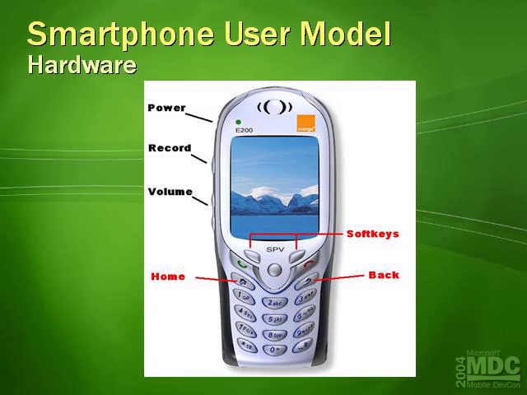Now this is a smartphone, a picture of a smartphone, and I've labeled some of the more interesting buttons on it. The items listed in black are things that the user is going to be using fairly frequently, but aren't really that interesting to most applications. The items I've labeled in red are a little bit more interesting to you writing your apps.